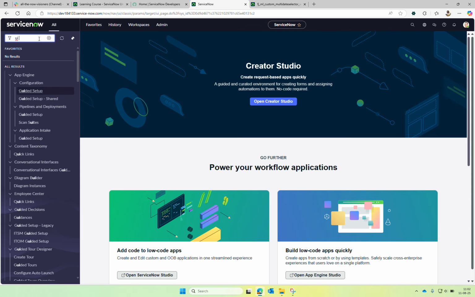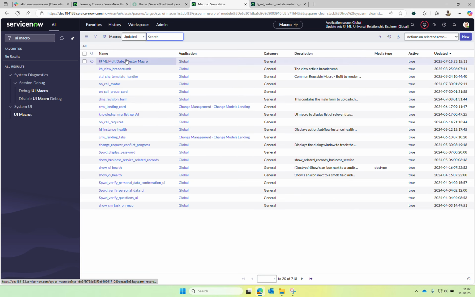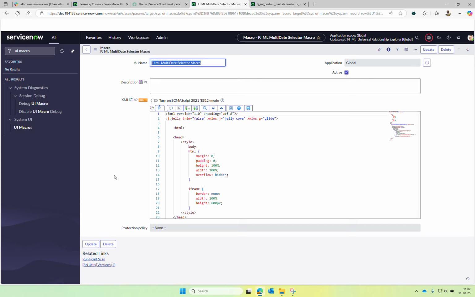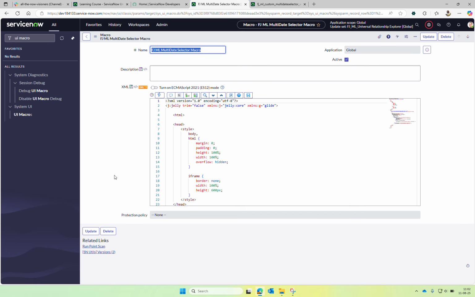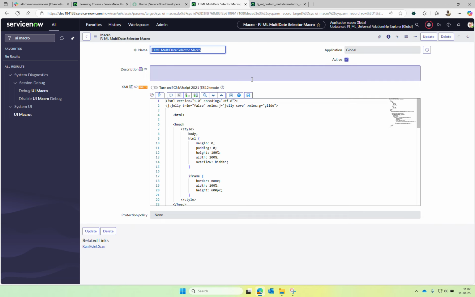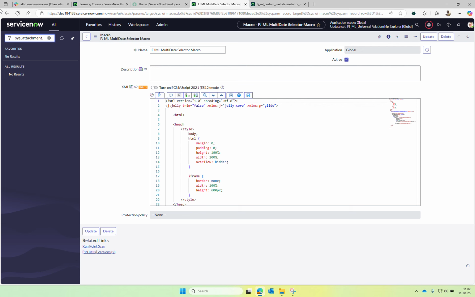So on my UI macro here, I use a library from Flatpickr, so it's a JS and a CSS file.